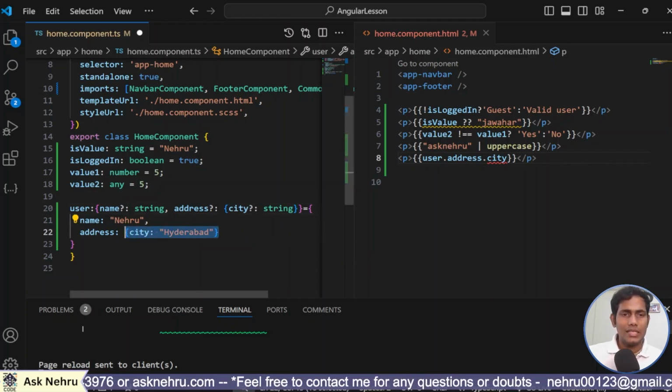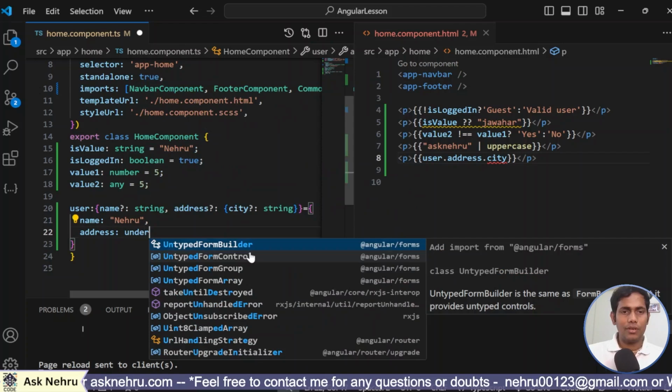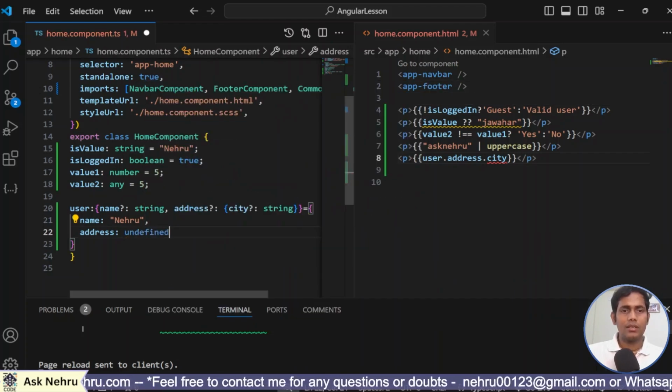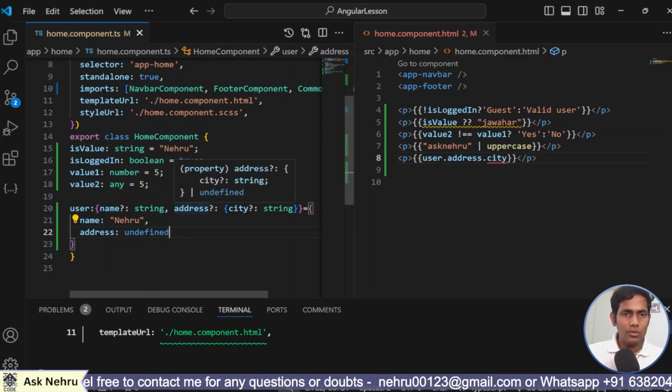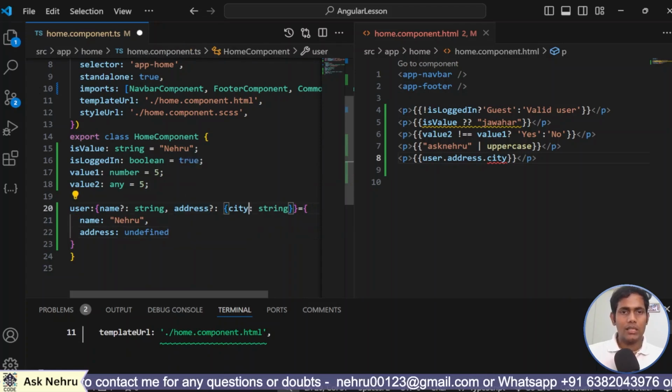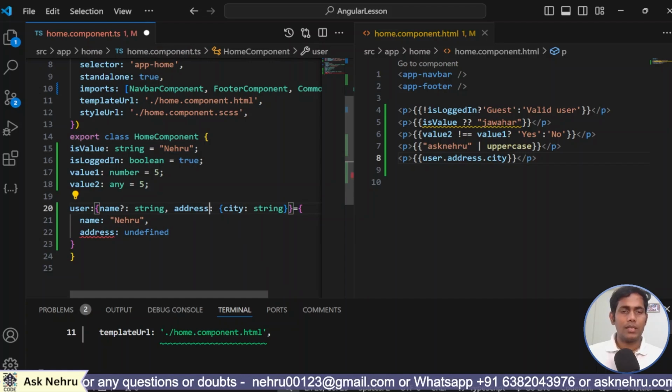In that situation, if I give undefined, it won't throw any error. But if I remove this one, it is throwing an error.